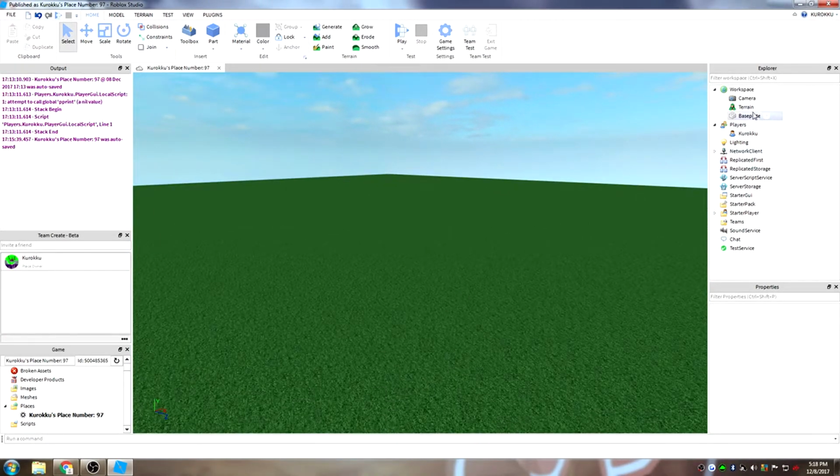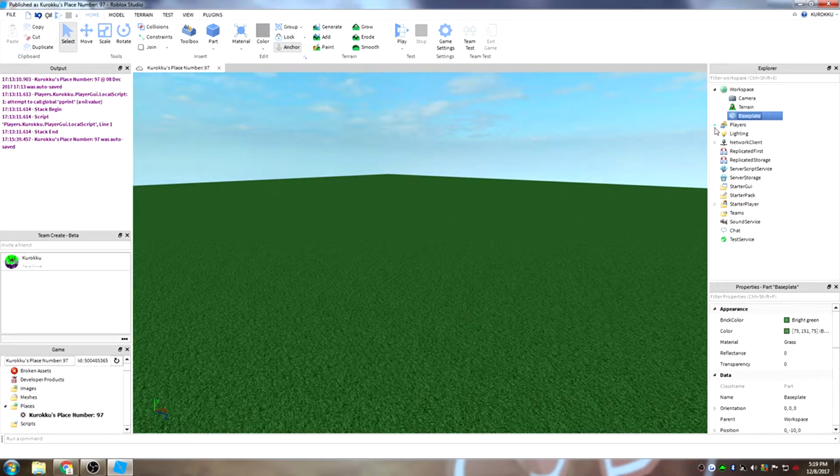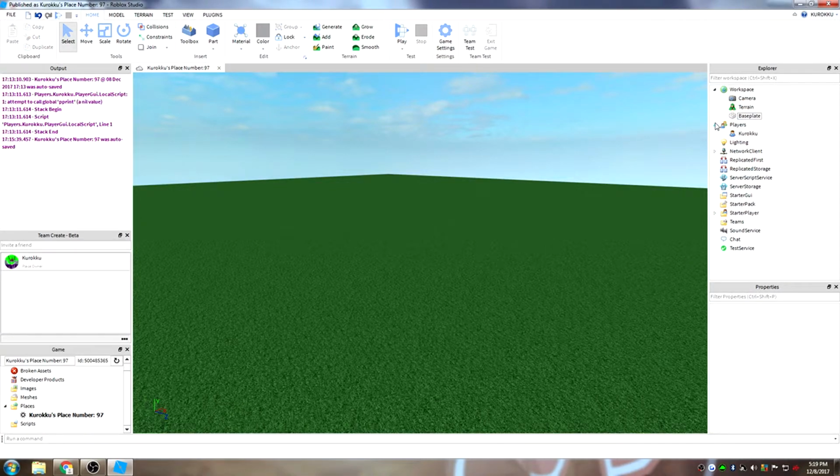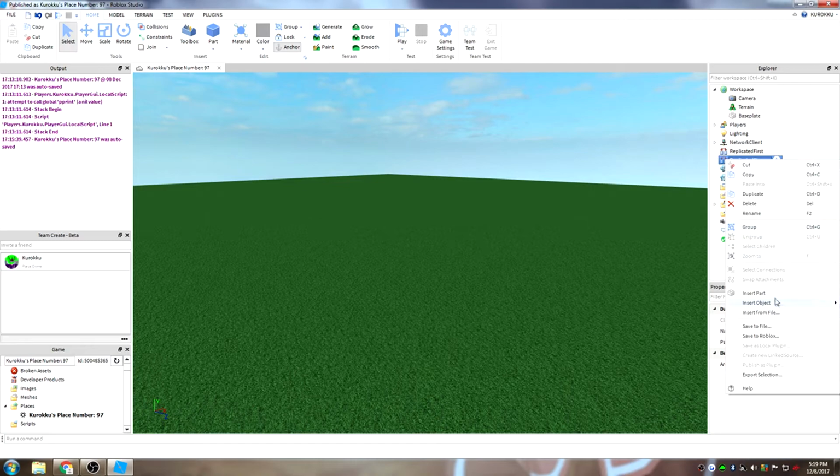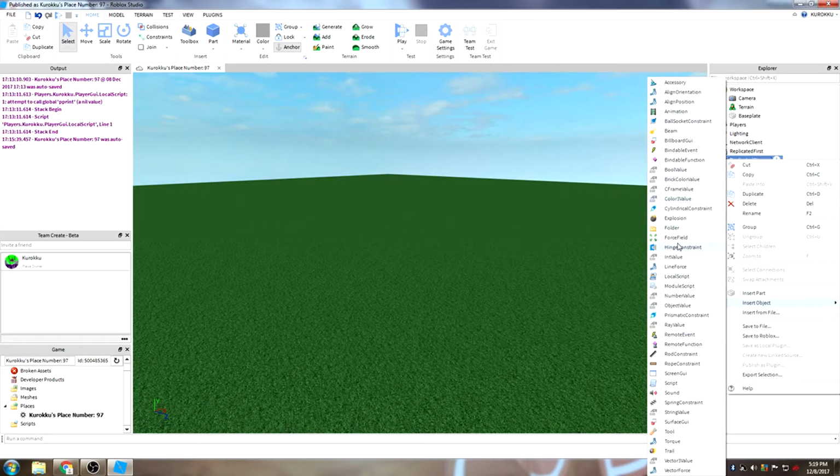But anyways, this is an instance right here. The base plate is an instance. This is a brick color. And this is where things are changing now. Now that we know what the Explorer is, right? And what the instances are inside every single service. Services can also have many different instances in here, right? Okay?